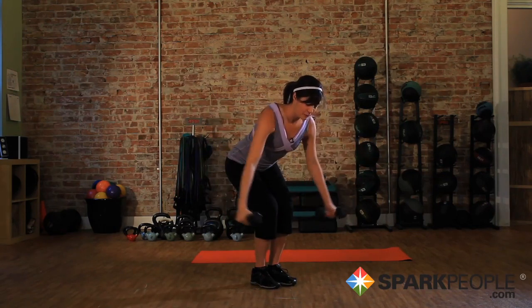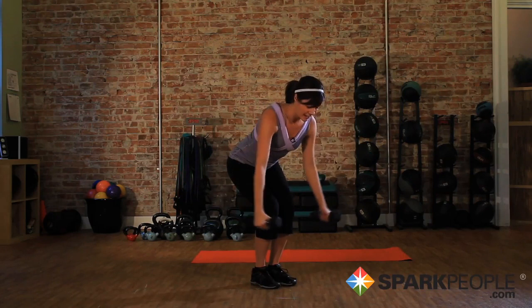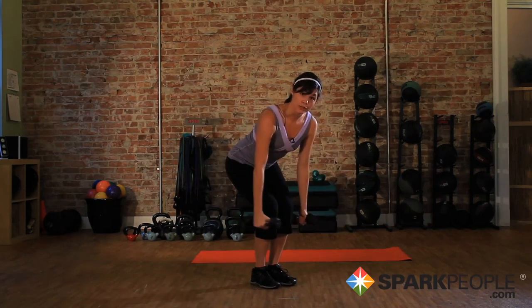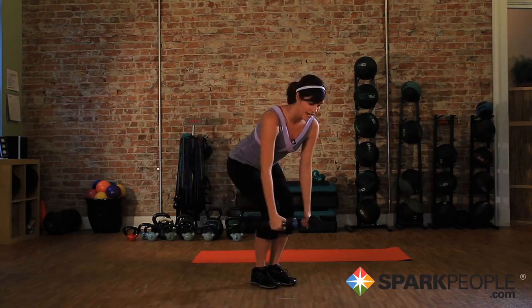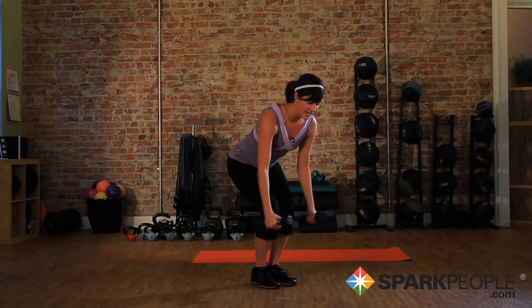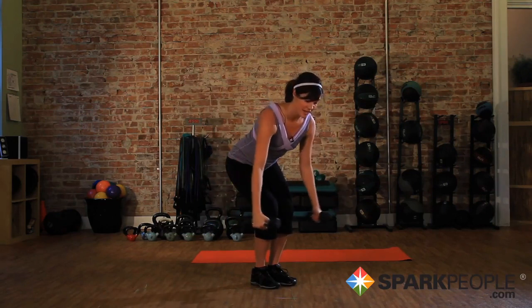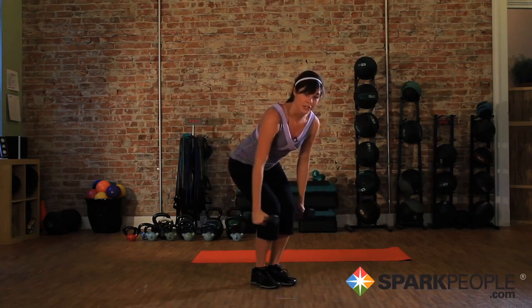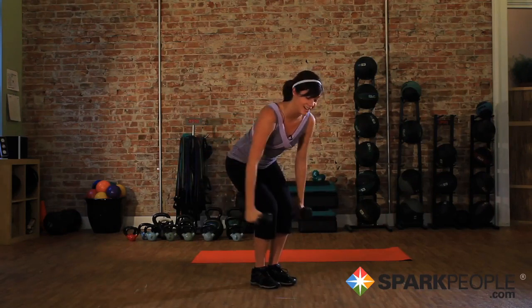So notice how I'm a little bit low into a squat here, just to keep it easier on the knees and the back. But if you need to stand up a little taller for this move, if it's bothering your back, you can't keep it straight, that's okay. The elbows stay softly bent, and every time you lift those weights up away from the floor, you're exhaling. Every time you lower them to the floor, you're inhaling. So we exhale, lift, inhale, lower, exhale, lift, inhale, lower.